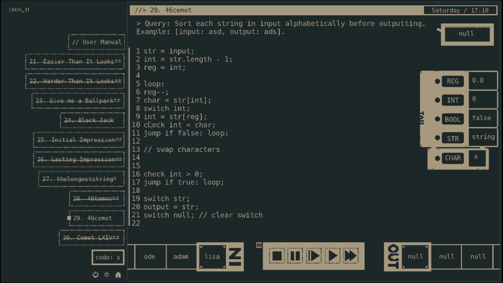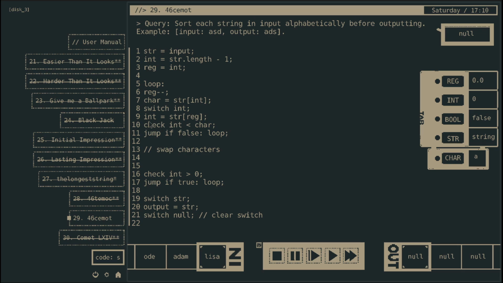So currently, int is the character at reg, and car is the character at the switched int. So car needs to go to reg, and int needs to go to switched int. Ooh, that's messy. I don't know how we're doing that, but we'll figure it out.